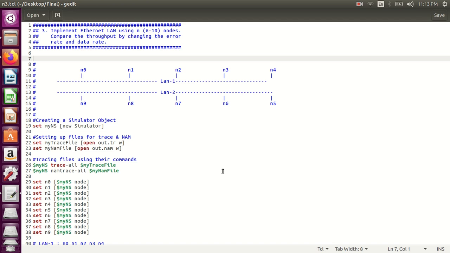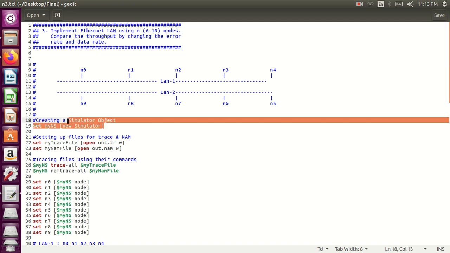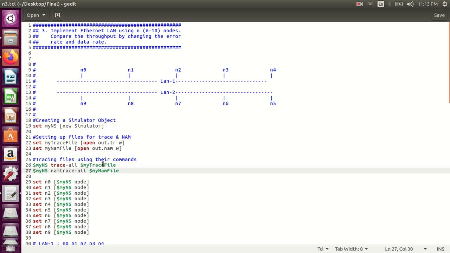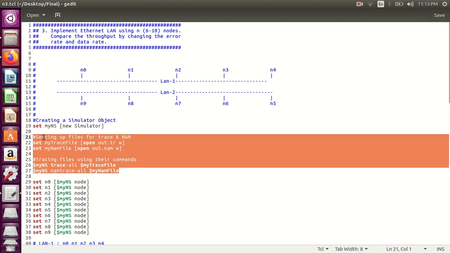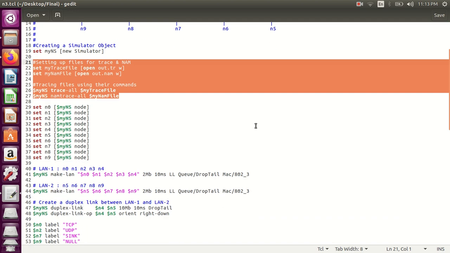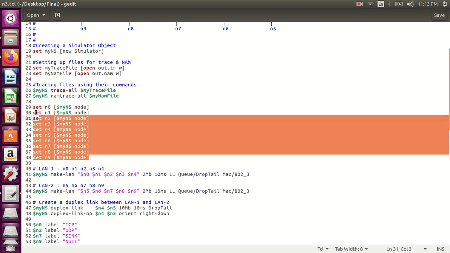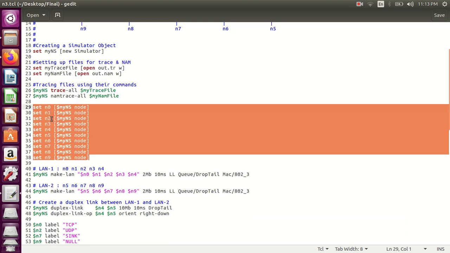So you know how to declare the nodes N0 to N9, just declare the nodes as they are. So we'll start. What we have to do first is create the simulator object, the simulator instance, then create a trace file and the nam file settings. Then I have to create 10 nodes. It is the same example, same syntax, but the variable names change: n0 to n9, 10 nodes.